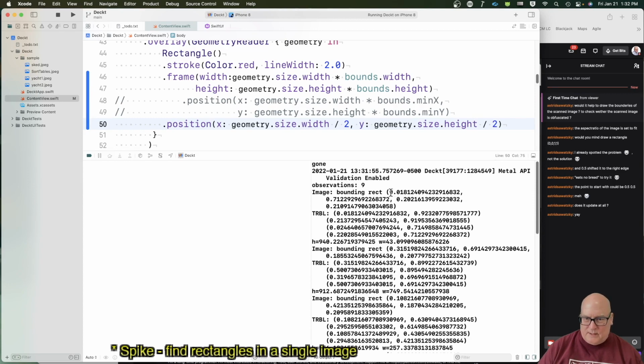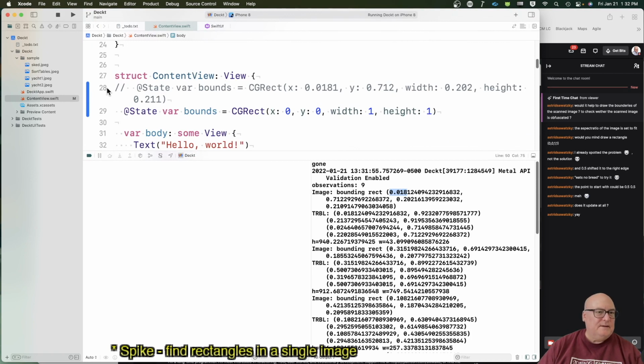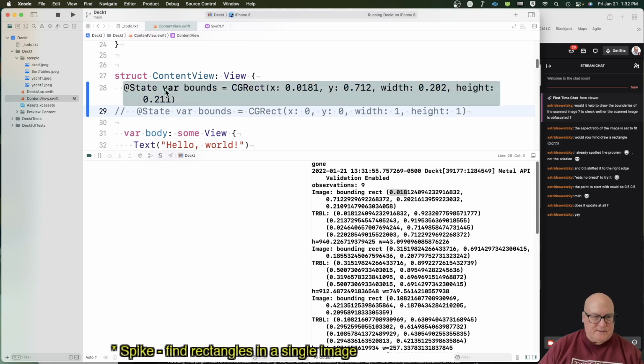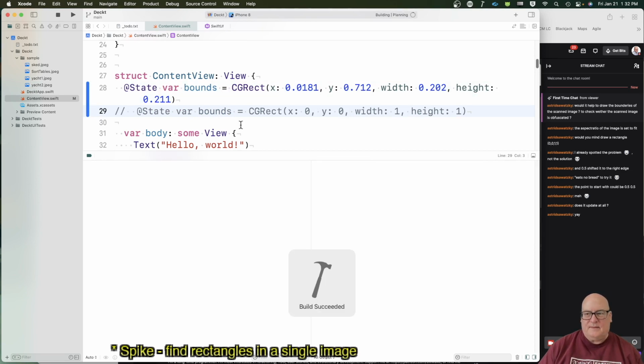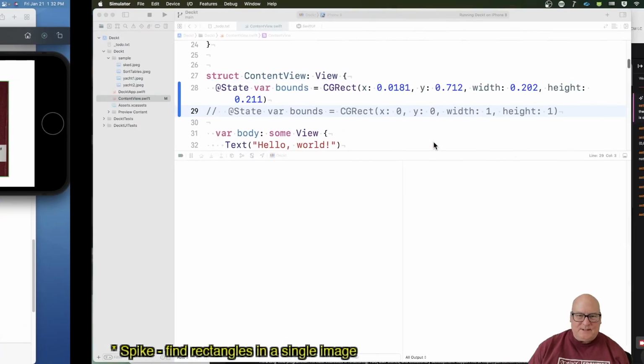Okay, but I'm going to do this 0.018, 0.71, 0.2. I should just do 0.02, 0.71, 0.2, 0.21. Well, I got them right here. Okay, let's see what this does. Yeah, something's funny here. All right, let's see what the point is.